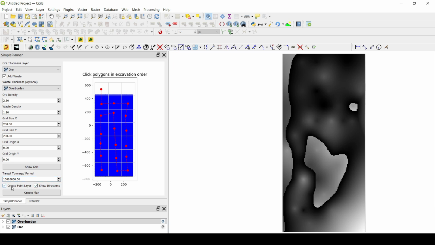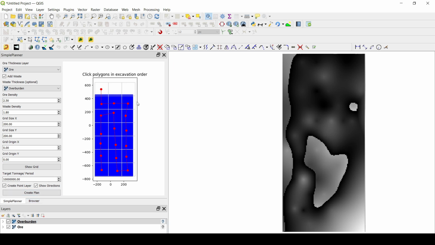I'm going to check both of these, and it's going to create some additional layers or shape files, in case you want to double check that everything went okay, or maybe you want to do the calculation manually, or maybe you need these layers for other things. Maybe you want to export them as a CSV and do some graphs. I'm going to show you what kind of information is in each one of these.